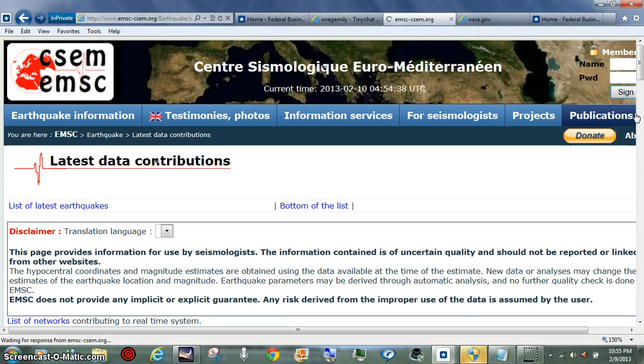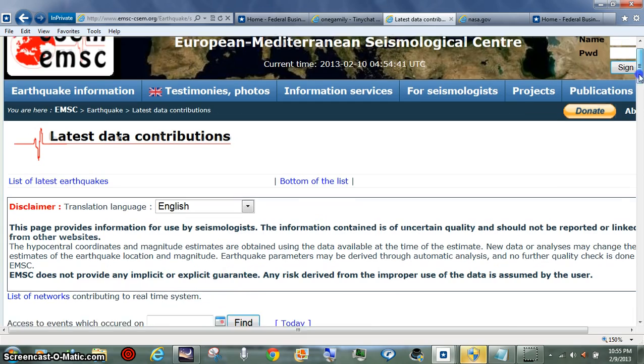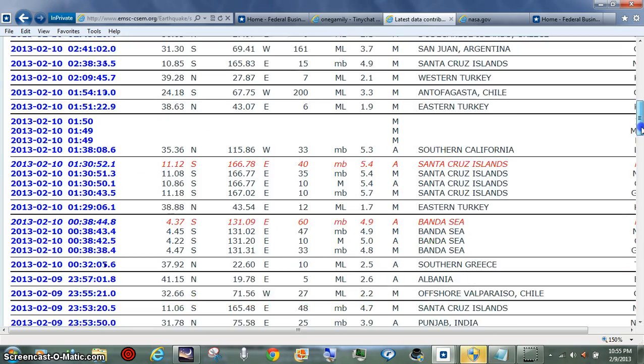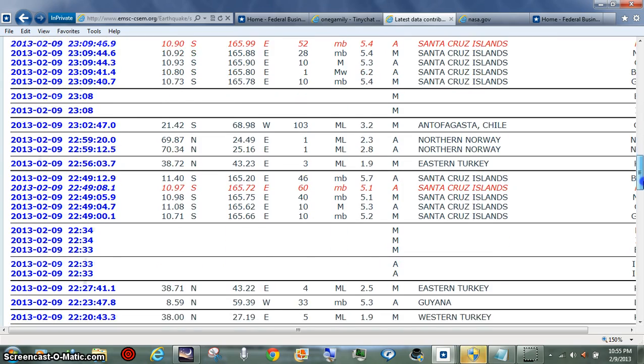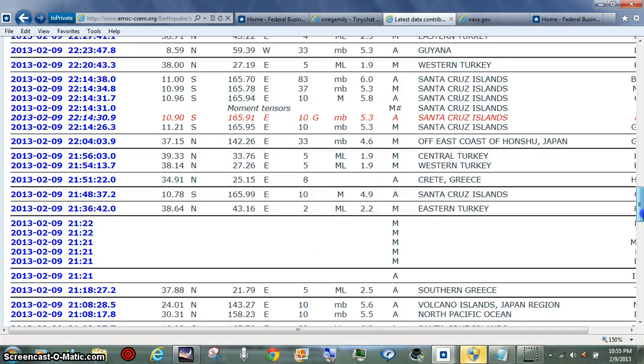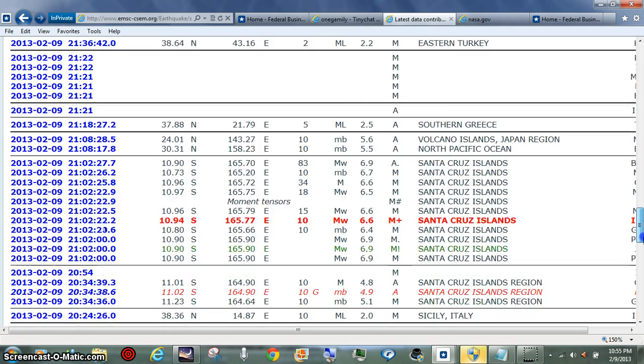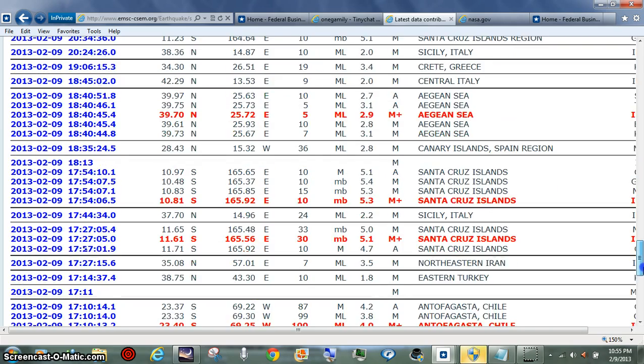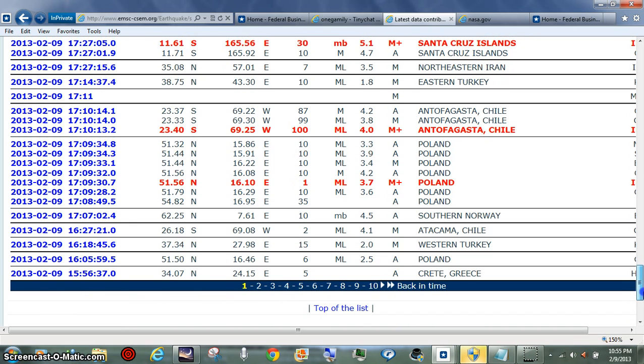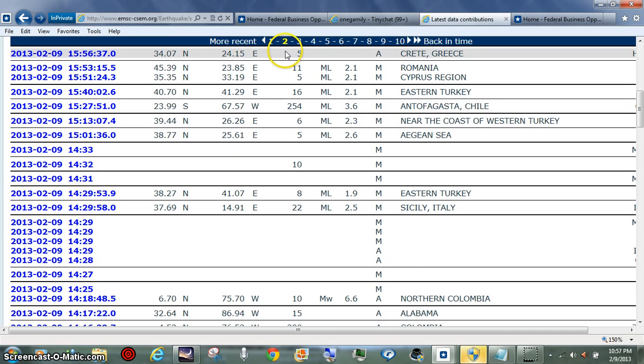It refreshes all the time, which is good. We just get fresh energy, fresh info, fresh data here. So if I can get my cursor to pick us back in here, as you see, nothing new and big, but we'll get back down through this data. Santa Cruz Islands, hammering away like I'm telling you, and then we're getting this action at Poland. There's also Norway, and as you see here, this is the second page of the data.